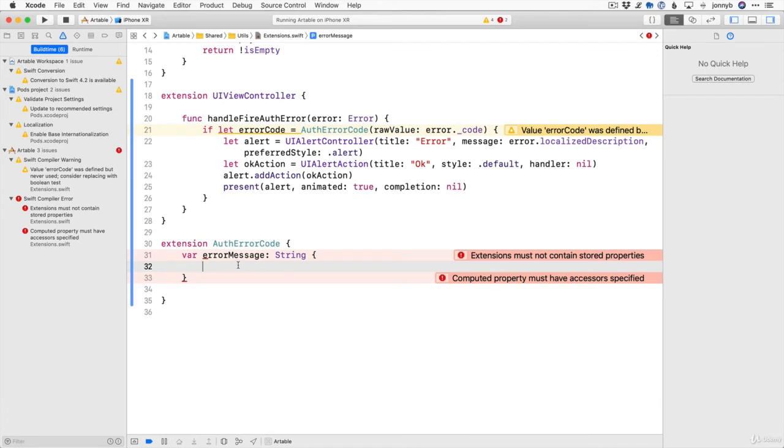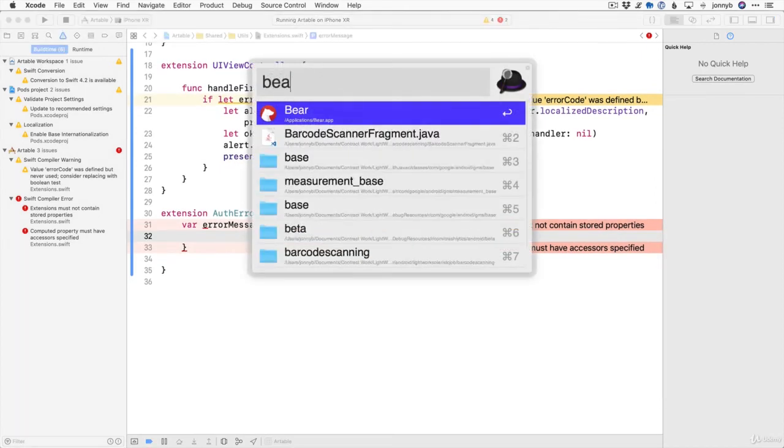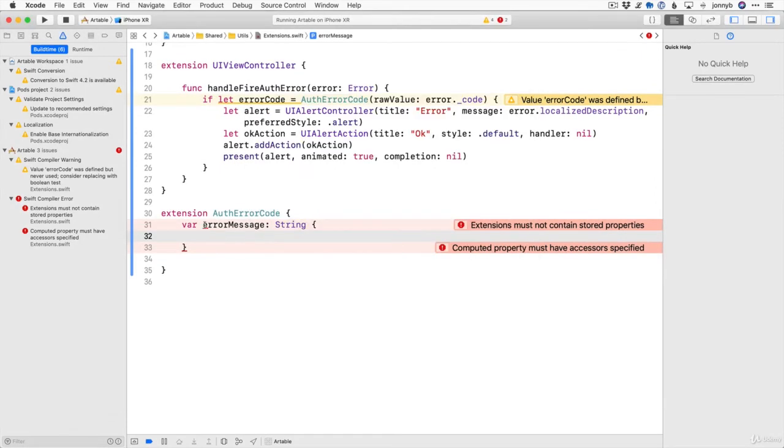And since we're initializing it with this error code, we are going to switch on the cases that we want to check and provide as a string, as this error message, our own message. Now I am including this file in the resources, so don't feel like you have to code along to it all.